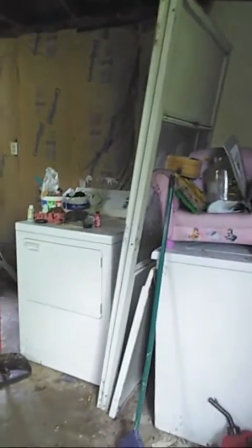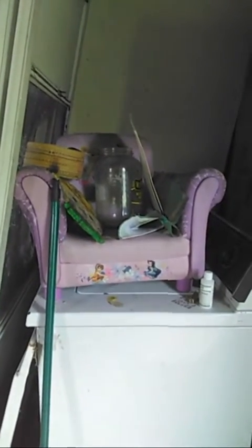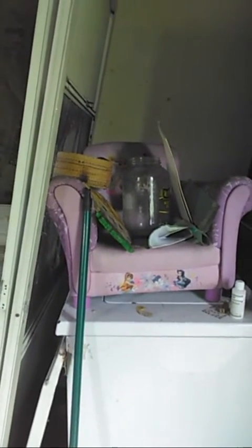Well, here we go. This is where all that stuff was. And as you can see, that's a lot cleaner than it was. This is more organized, but I'm going to be getting rid of that chair, I'm pretty sure. Or I'm going to use it as a cat chair out on their catio, possibly. That's what I'm thinking of doing, because they need furniture out on their catio. And that's a perfect size for them to cuddle up on and sleep.